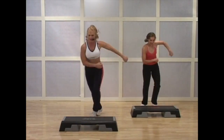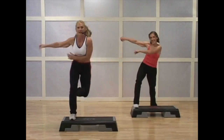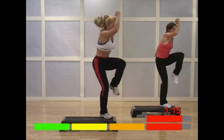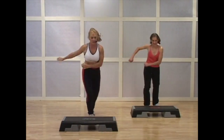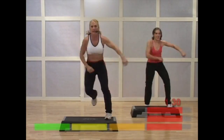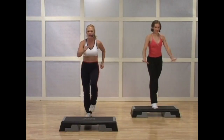We've only got one more, then you'll be all finished with this. You'll get the rest. Are you ready for the five knees? Let's go. Five, four, three, two, run the basic. Walk or run the V's, your choice. After this, you'll be doing the rear leg lift with Mandy, and I'll be doing the march. Ready? Rest it now. Here comes your chart. Check it out.